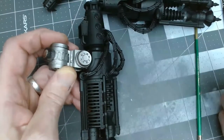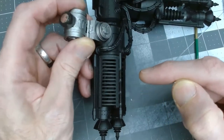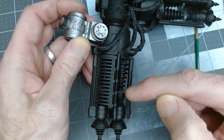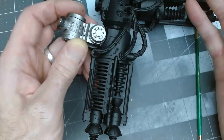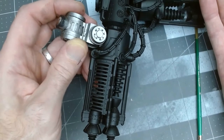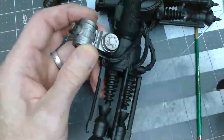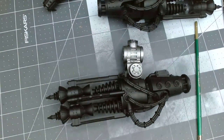The amount of space in there is actually quite a bit when they're lit. So you see a lot of light coming through, but the coil itself is still quite obscured. Once it's much brighter, you will be able to see it, but you're not going to be able to really pick out all the detail. So I won't need to get too crazy with the level of detail in there. But if you've been watching at all, you know I'm going to get a little crazy with the detail, because that's just kind of who I am. So with all of that, let's get to it.